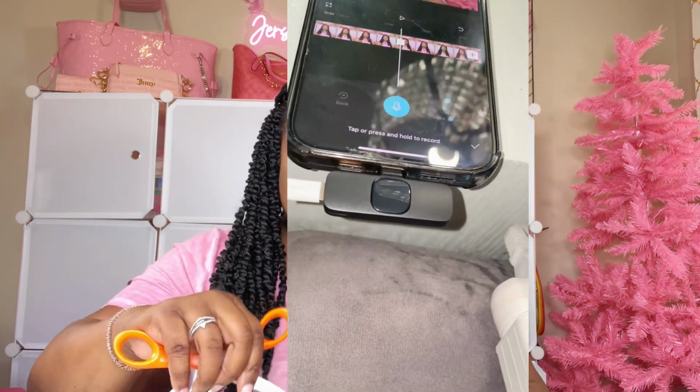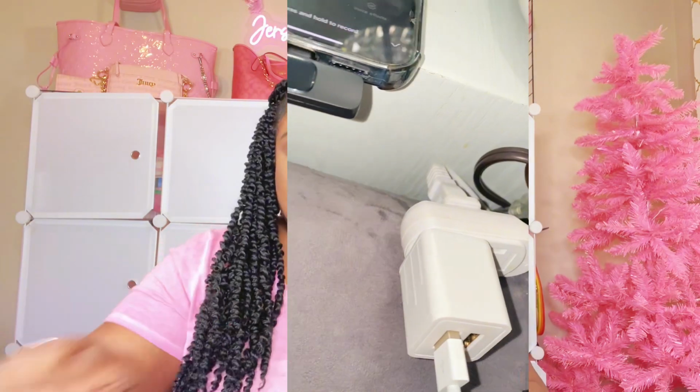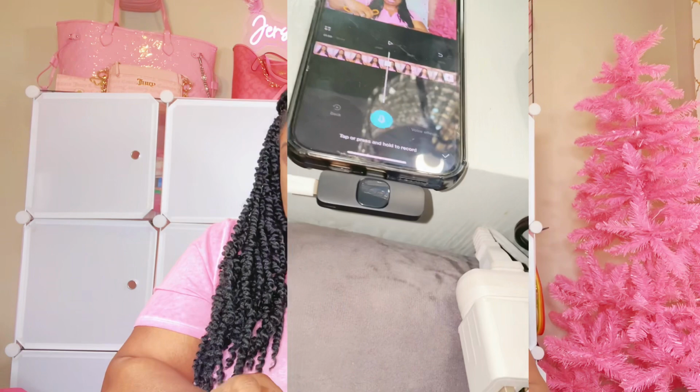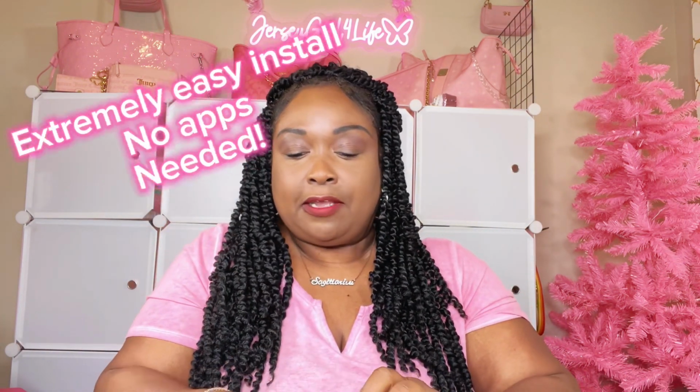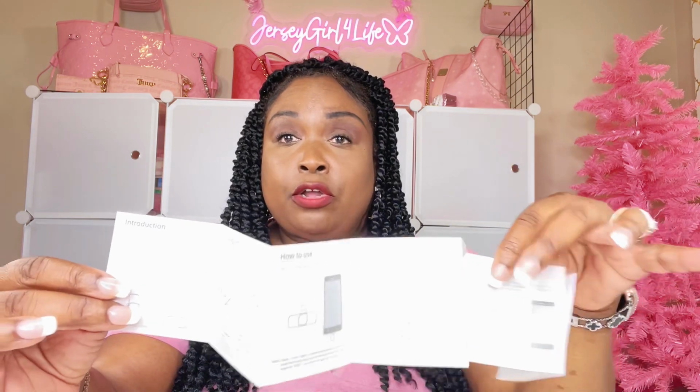Please note that if your mic is going dead during a live, you can still charge it without stopping. This is the wire, I'm sure, to recharge them, which will be very, very important. Yes, here they are. You do get two in there, so that's good. You're not having to wait for one mic to charge and then put the other on. You can get them charged at the same time. There is a pamphlet in here on how to install and start using it.